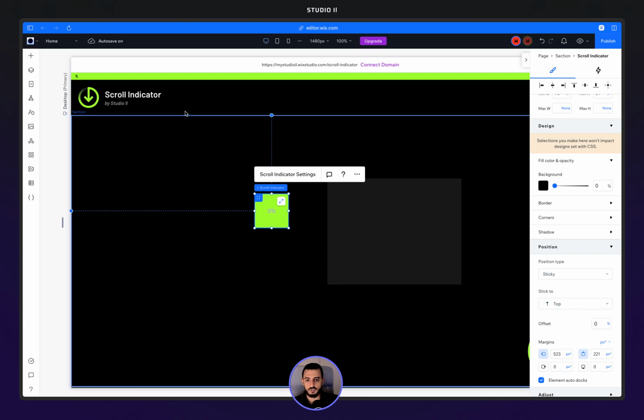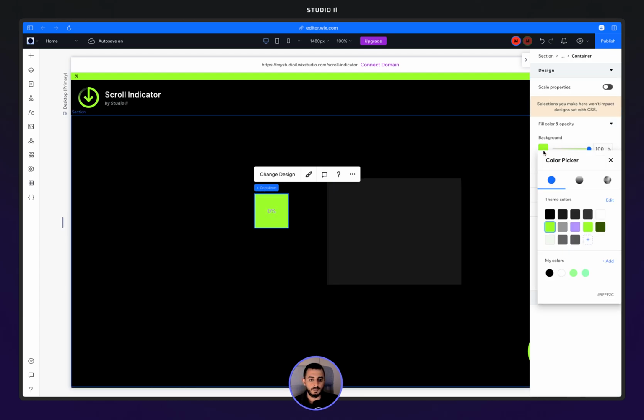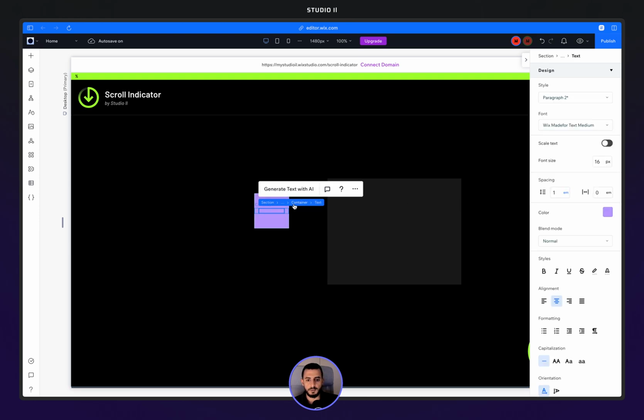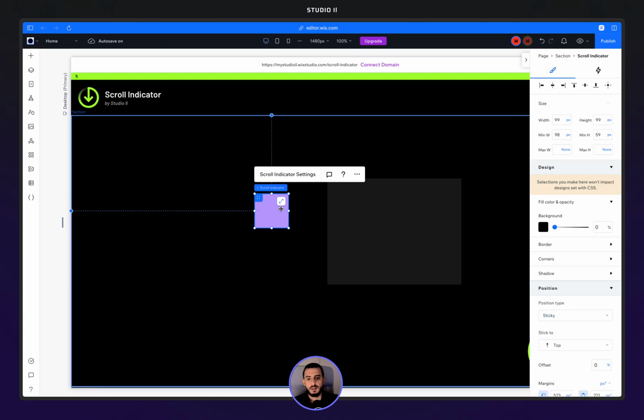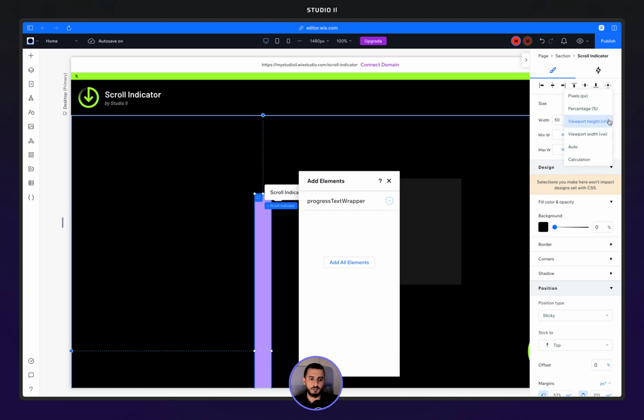If I want to change the line color, I need to select it, and then I can change the color. For this example, I don't need the percentage. And let's set the width to be 50 pixels. I can remove the minimum width. And the height will be 100 VH, but I need to remove the premium banner. So let's do a calculation: it will be 100 minus 30 pixels.